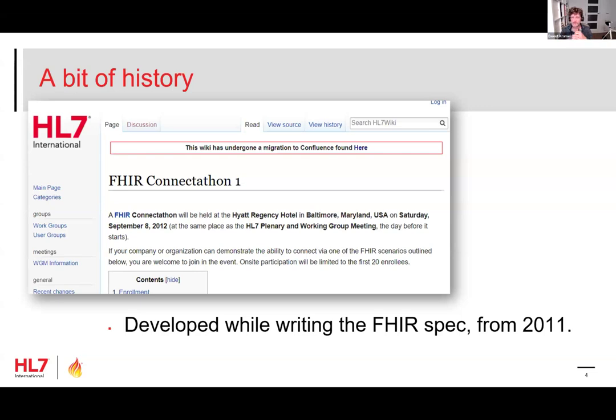And we would get together and say, okay, I tried to implement what we wrote down in the specification last week, and that didn't work. It was way too hard, or it's not practical, and so on and so on. And after we'd done that for a year, we said, why don't we invite people to a first Connectathon? And that was the one. It's in Baltimore, I can see here, in 2012. And then you discover how much detail there is. So that's what I referred to on the previous page. But if you like it, by all means, do it yourself.